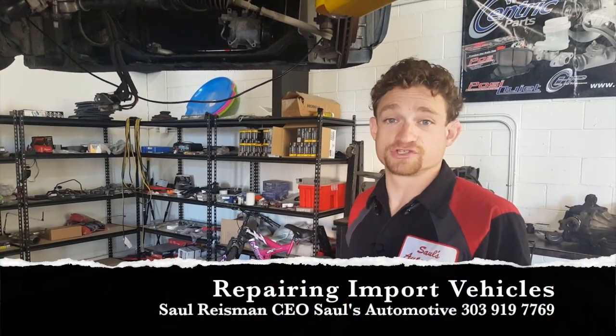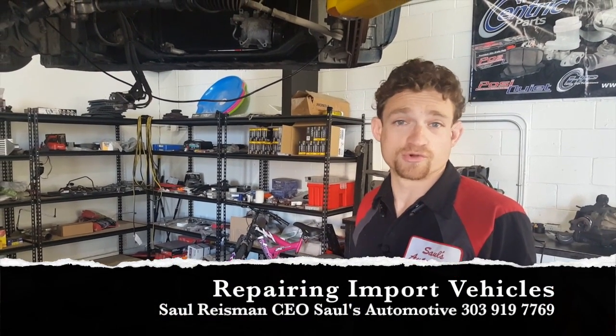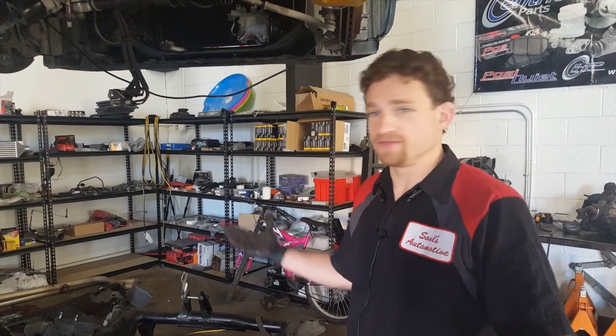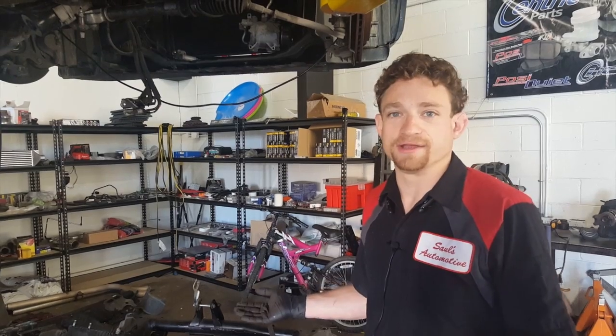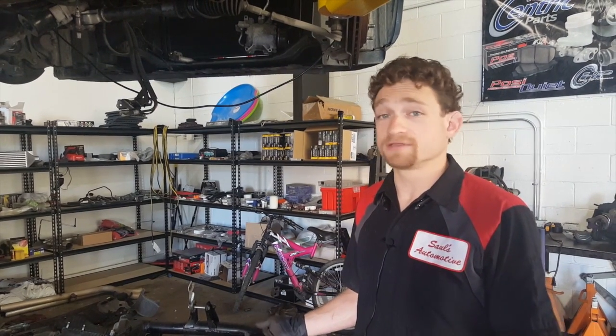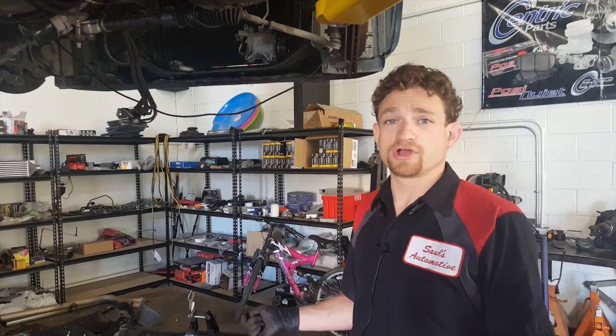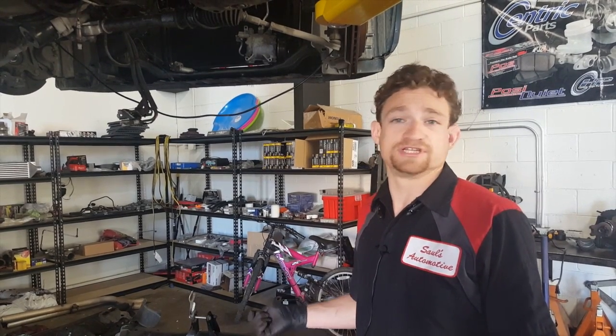The reason repairs on some import motor vehicles can be so costly is because of the labor involved. Now, many people often ask, why does this car take more time than this car? They're basically the same design. Unfortunately, a lot of the times they're really not. In the case of this Honda Civic, these are built on the cheapest assembly line facilities possible.